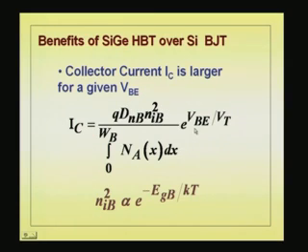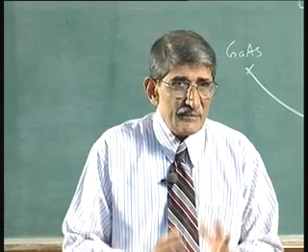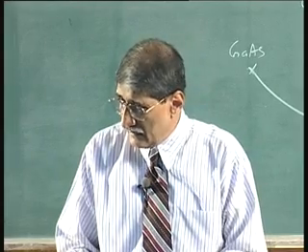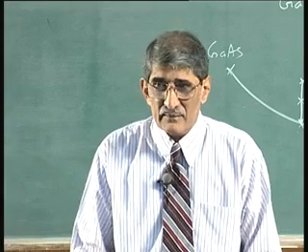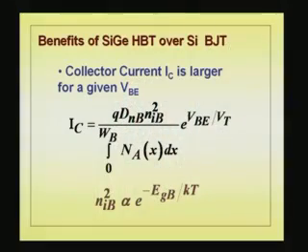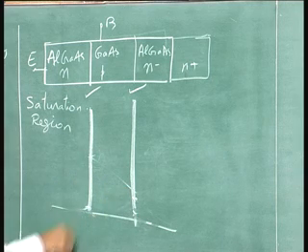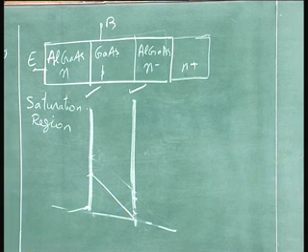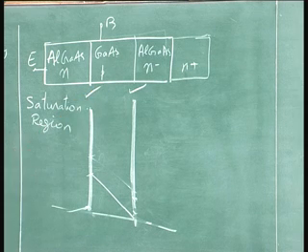What I am comparing is a silicon bipolar junction transistor and a silicon germanium base HBT. Silicon germanium base HBT will give higher collector current, okay, for the same VB. In other words, you can go to lower VB to get the same current. Okay. You can go to the active region. How is that? That is the way the carrier concentration is. Now, if the band gap is smaller, you get a larger current. Okay. How do you do that in this diagram?